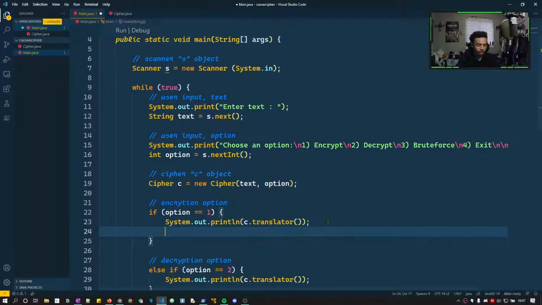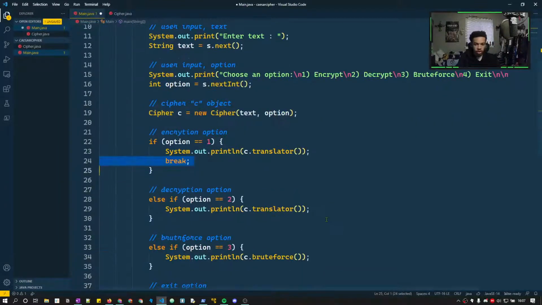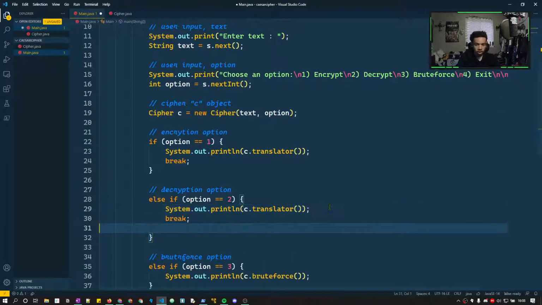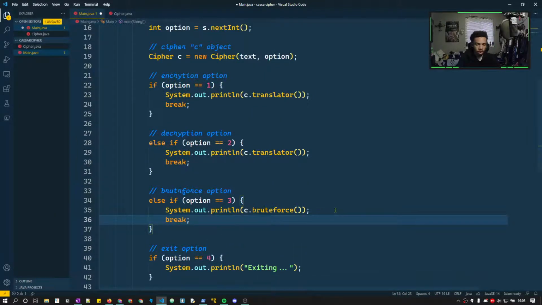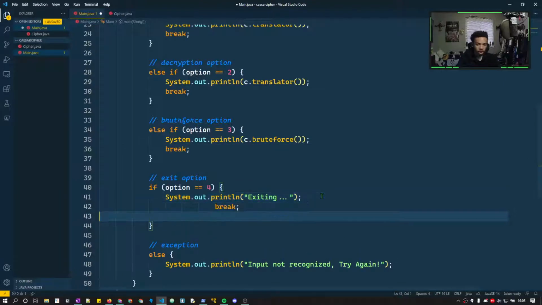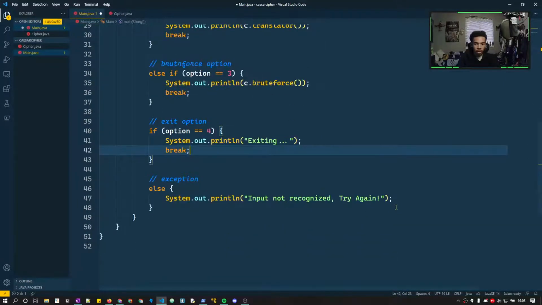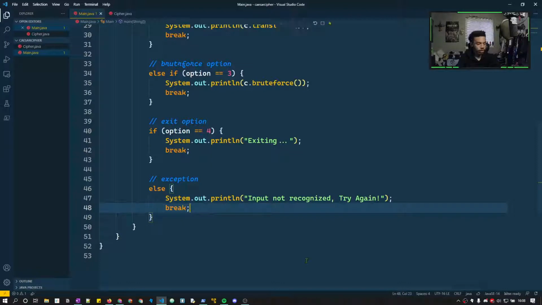So let's just add a break statement after each of these. All right, so after here, whoa. And then else break. So let's see how well this works now.